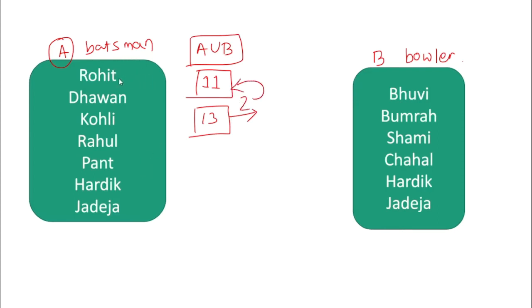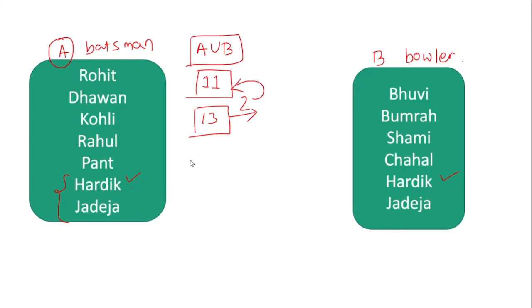So to do the same, let's revisit the squad. When I revisited it, I found that I have counted Hardik and Jadeja twice. I have counted them as batsmen as well as bowlers because for me they are the all-rounders in this team. So I have named them in the batsman category as well as in the bowler category. But in doing so, I am counting them twice. So the problem is arising here.